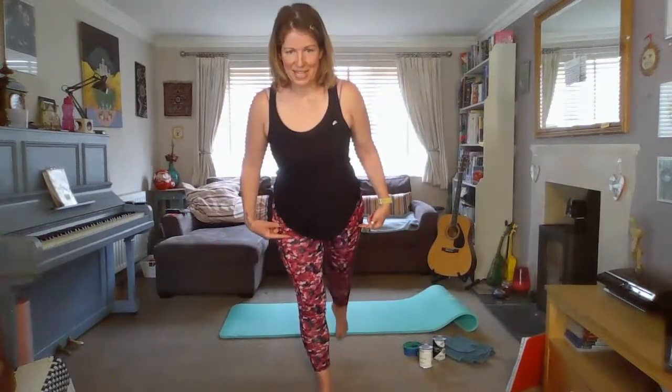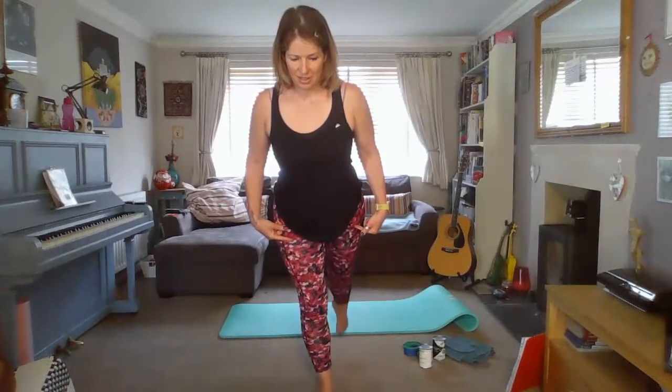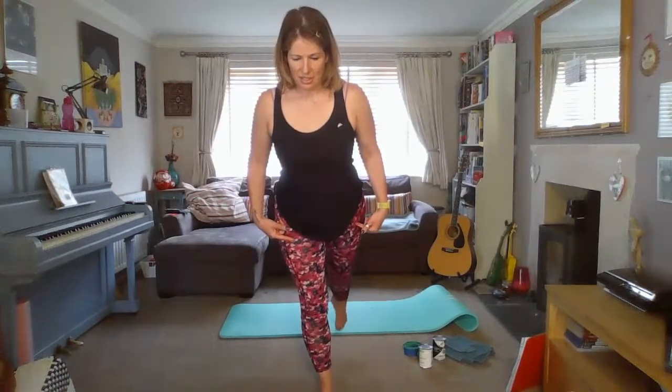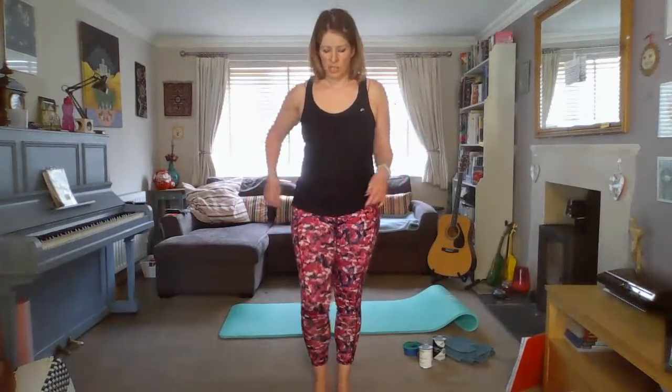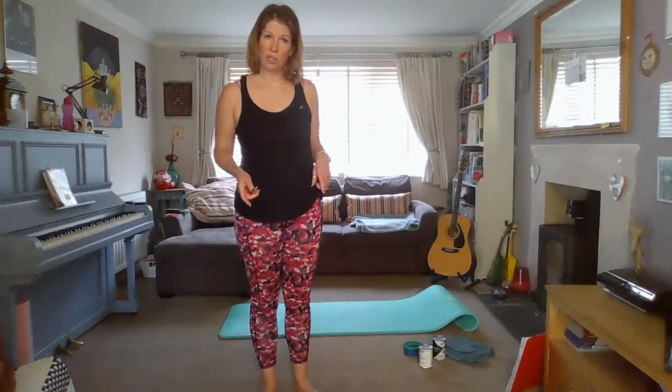So let's lift and tap, or keep the leg hovered and pulse. And then we're going to bring that knee to the front and rotate at the ankle one way. And change direction. And then lower down. Lovely. So we're going to do our balance next. I think we will do an aeroplane balance.